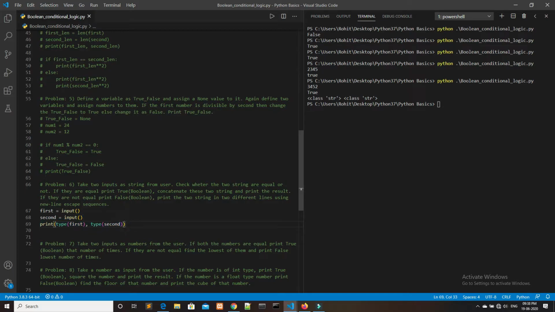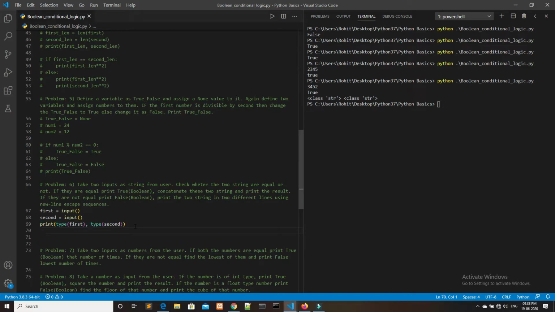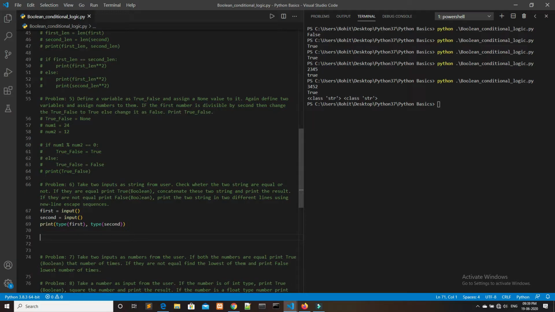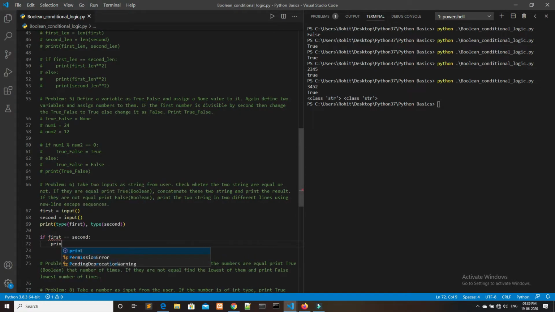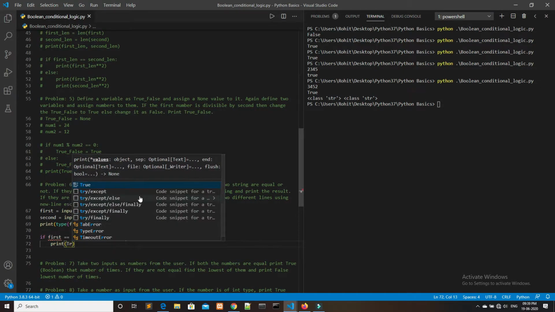Okay, I will not comment these parts. Now, check whether the two strings are equal or not. If they are equal, we have to print true, which is a boolean value. So we have to apply if else condition here. That is, if first is equals to second, then we have to print a true boolean value.